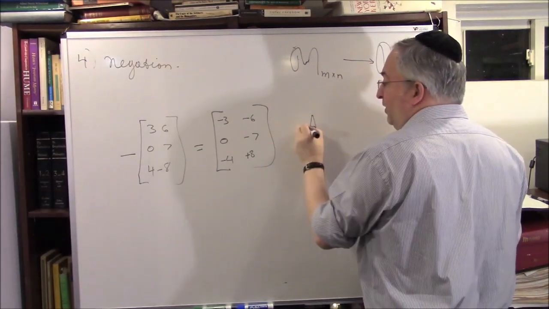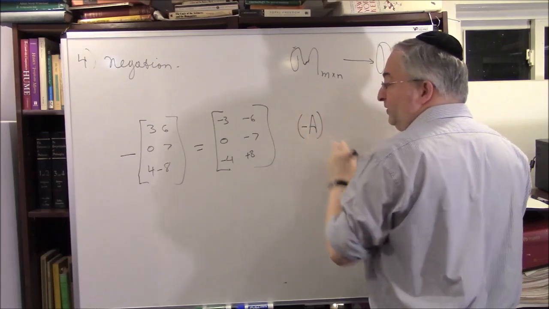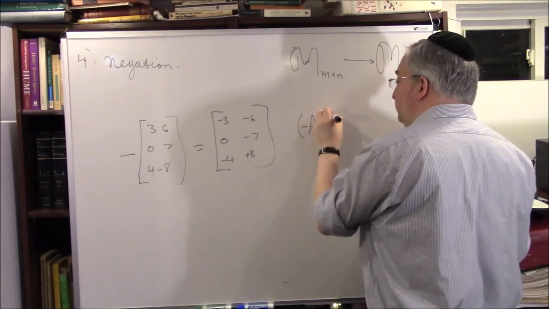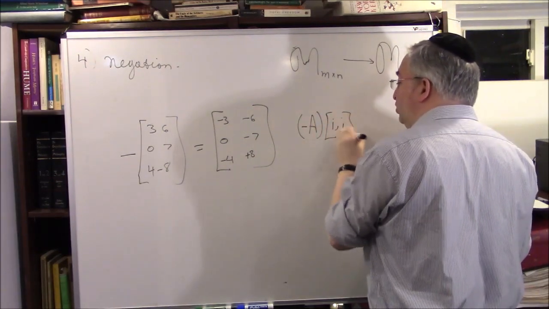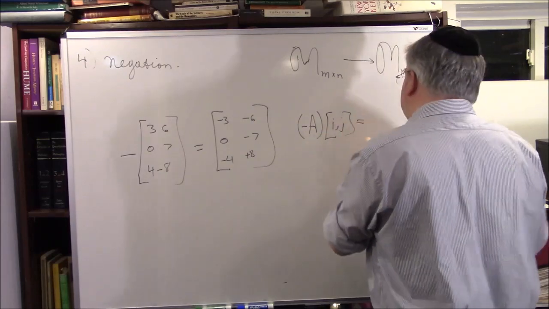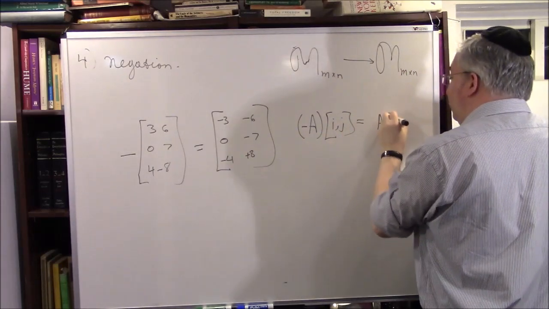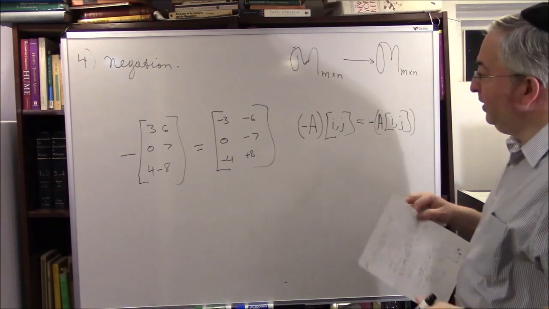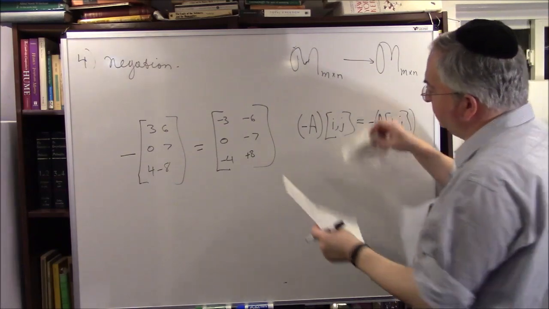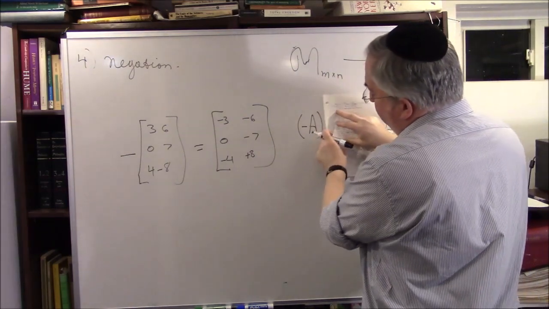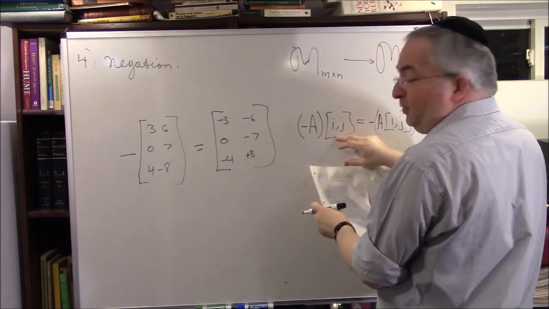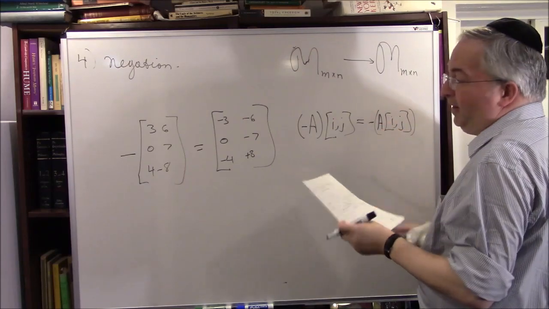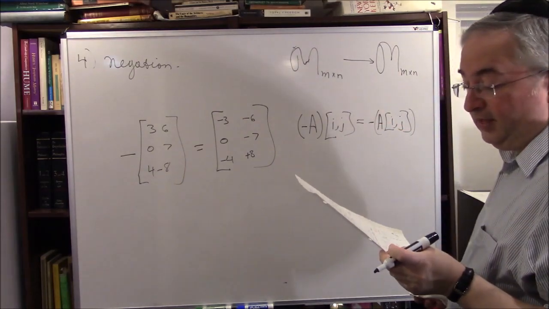A is a matrix. Minus A is a new matrix. It's the negation of it, and it goes as follows. The ij position of minus A is equal to the same element before, just a minus in front of it. So let's go through exactly what this means. A is a matrix, minus A is a matrix. This tells you what the ijth position of that is: look at the ijth position of A, put a minus in front of it. Don't do anything else than that.